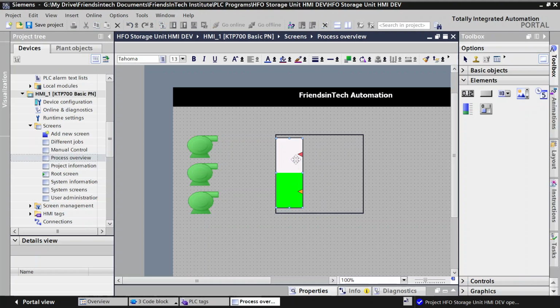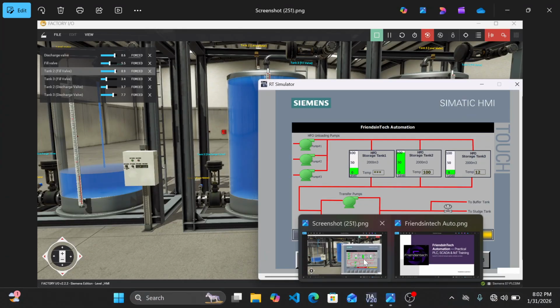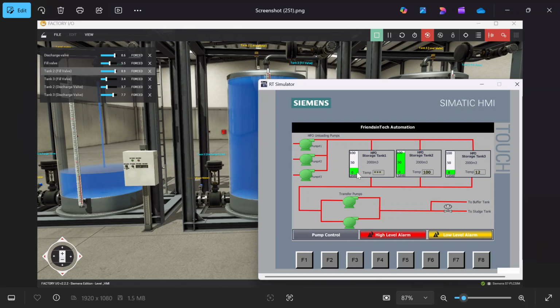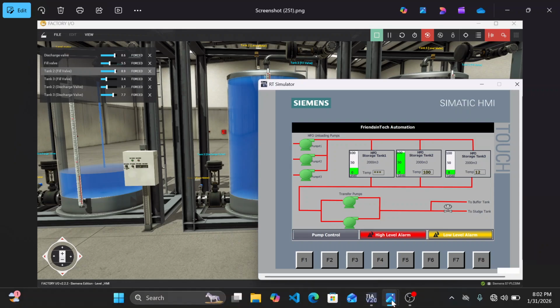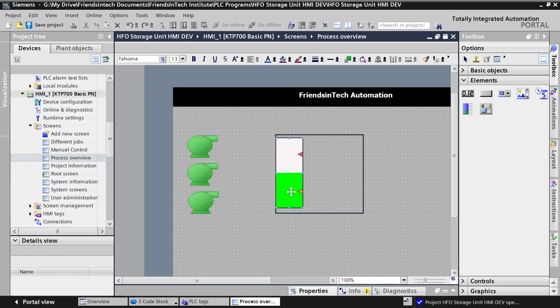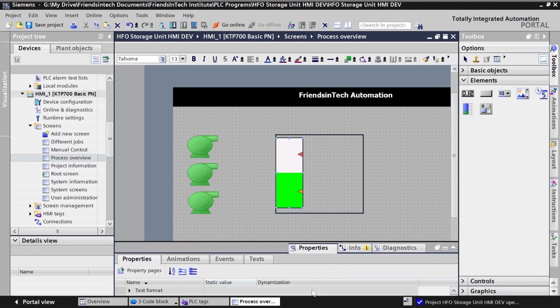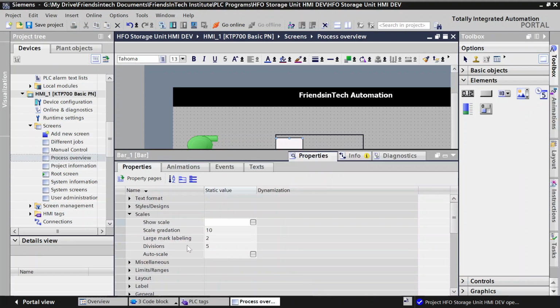So that's it. That's good. So you have that. What next here? We need to show 0, 50, and 100. That range. So we need to show range. So you select this here. So I have to minimize divisions here.